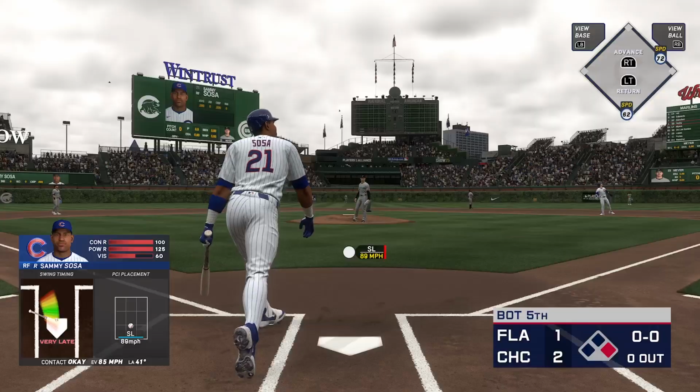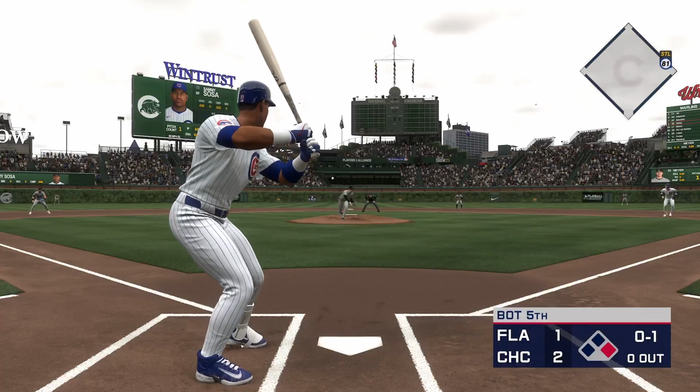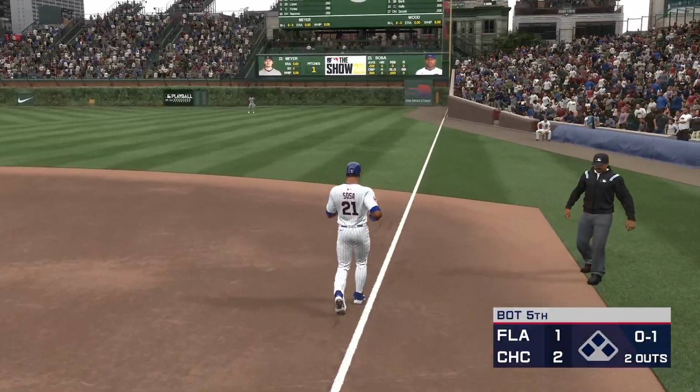And a foul ball. You know, these Cubs are doing a good job of putting the ball into play, and that makes things more challenging on the defensive side. They have yet to strike out, and they're averaging more than a hit per inning. Quick feed to second for one. How about that double play?